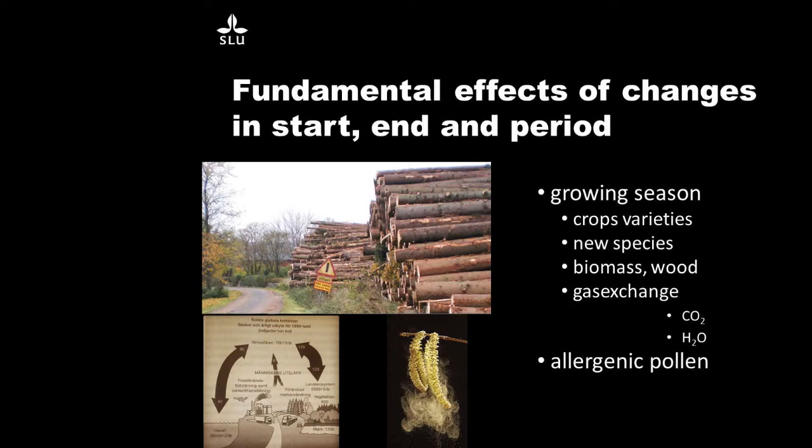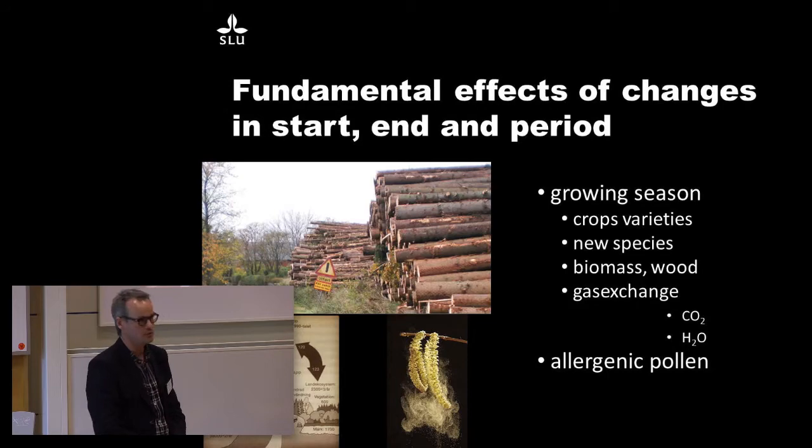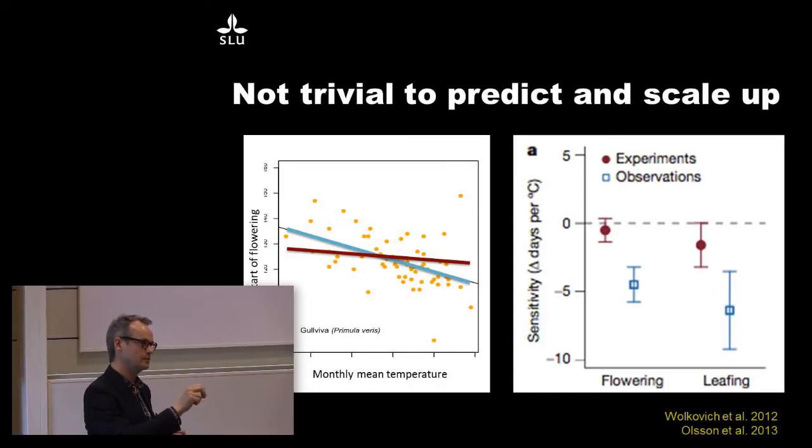It also affects the situation for human health in the way that pollen allergy is a big thing. The season, the phenology of pollen is a big thing for pollen allergies. So they are interested in knowing both the situation now and how that's going to change. So we do have a long tradition, both in agriculture and forestry, to predict phenology. We have pretty good models, locally calibrated models, that allow us to predict when a plant starts to flower. We can do it within 2-3 days locally, right? Temperature sun models, you might know about them.